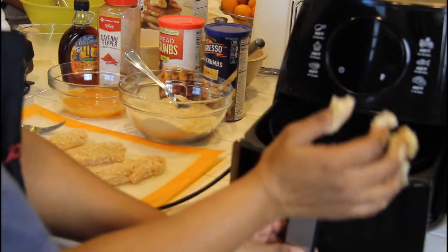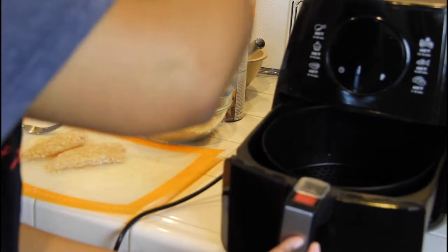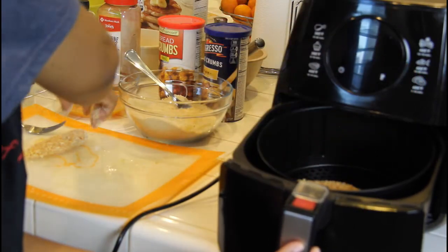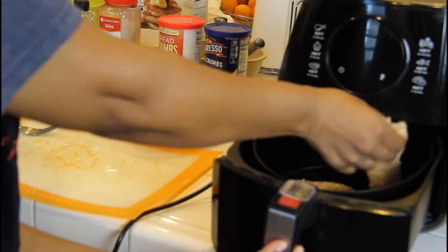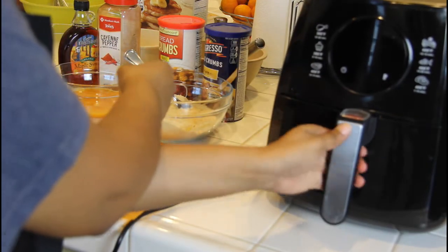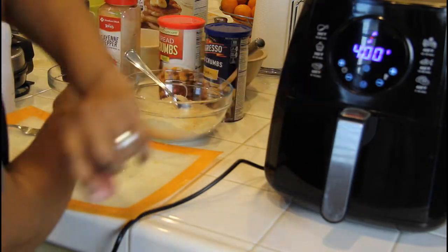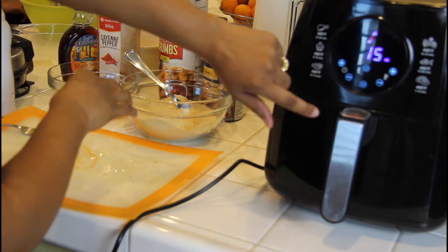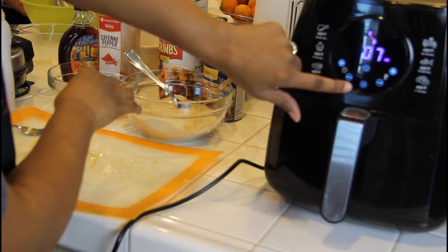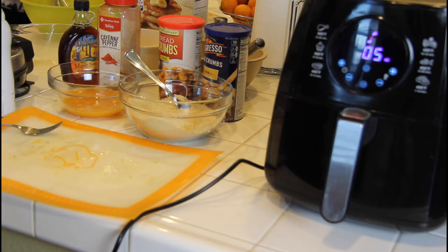And then we're gonna hold it like this. Nope, hold it like this, and put this chicken inside of here. Once we get it in, we're gonna let it do its thing for 5 minutes at 400 degrees. Okay, I can get it in there, y'all. There you go. So it's gonna do that for 5 minutes. We'll see what it looks like in 5 minutes.